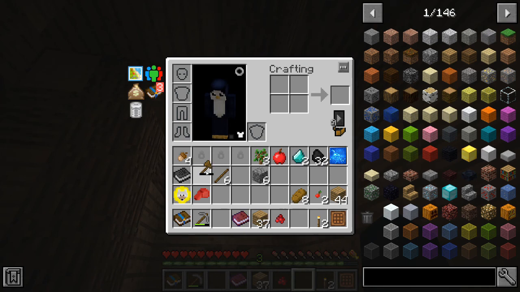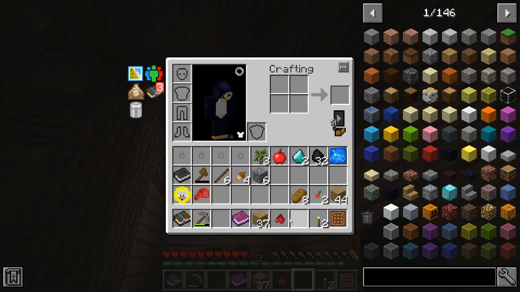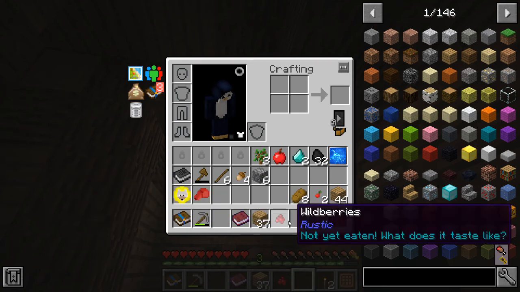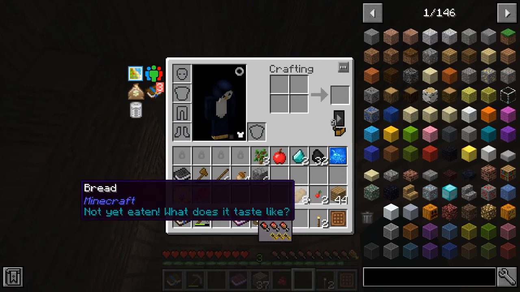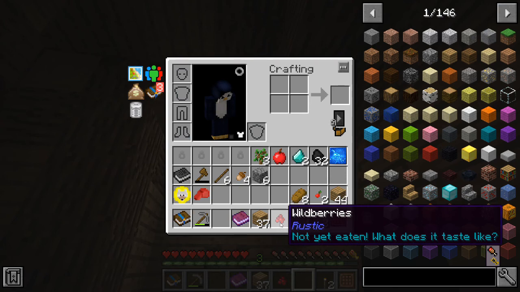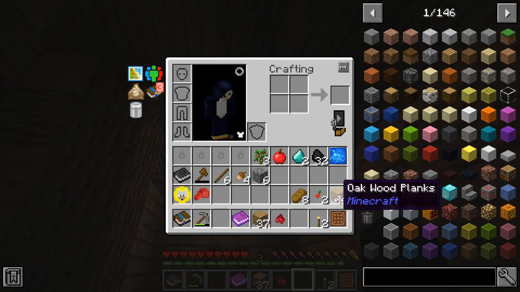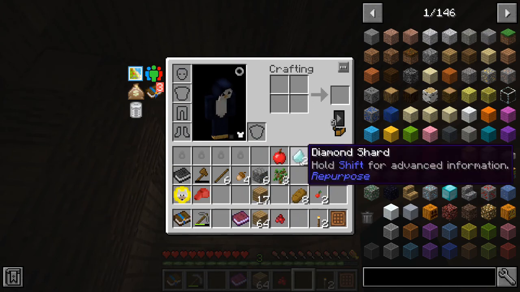So that skill book is, that's weird. I have rings. Anyway, that skill book is not super useful right now. Oh, they can be eaten, but it says, what does it taste like? Whoa, that's a weird mechanic. It waits for me to eat them and then gives me a description. That's kind of cool. I got these shards.